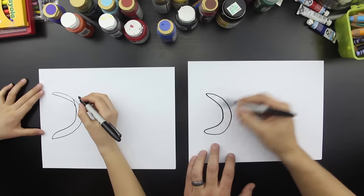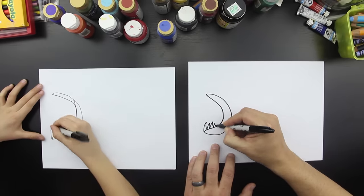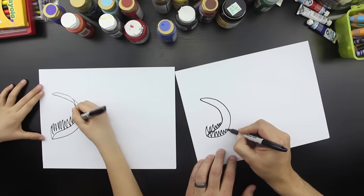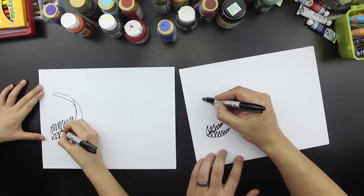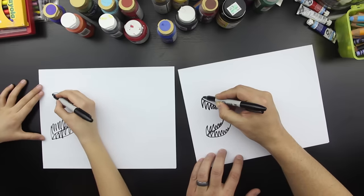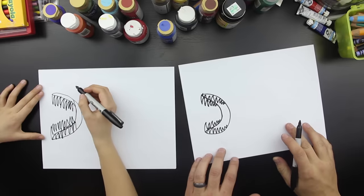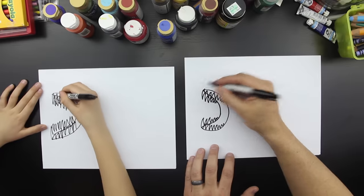Okay, let's draw his teeth. So on the bottom, let's do zigzags and do lots of them and then draw some more zigzags on the front. Then let's draw zigzags on the top. Same thing in the front. Does that look like a shark mouth? Tons of sharp teeth.